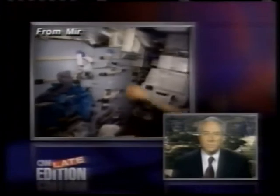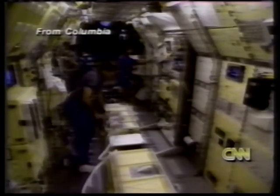A couple of years ago on this program, the late Carl Sagan took NASA to task, as he'd been doing, for spending billions and billions on manned flight as opposed to more versatile, less costly, less risky, unmanned, purely scientific missions. We just saw pictures from Mir. We also have pictures, and one of them we have to say is a spectacular picture of the space shuttle Columbia, which is up now. This picture which we're showing shows the sunrise over the Earth there. It is an amazing picture, but the question of the cost and the risk remains.